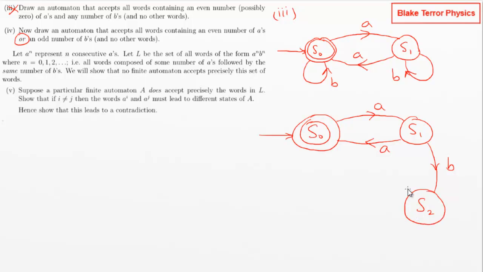And S2 then, so would that be valid? Well, yeah, that would give us an odd number of B's. So that's going to have to be an end state as well. And we've got, that's always going to have, at the moment, odd B's. This is always going to have even A's. So we've got odd B's, we've got even A's. So now we need to add even A's to our odd B's down here. So we are going to need a fourth one, aren't we?